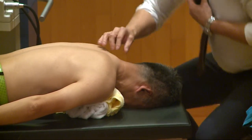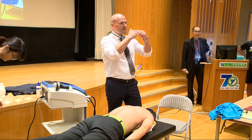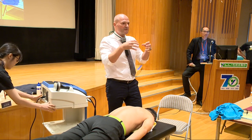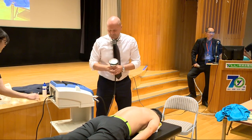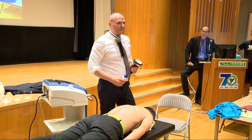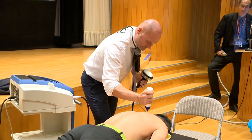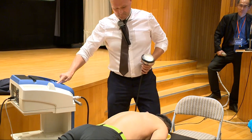You can see the difference. So it does two things. It brings up the tissues that you want to get to. But you also open up the facet joints and stretch the capsule. The more you stretch them, the more surface area do you have to get into, and you can affect at the same time. This way the tissue protrudes and is clearly visible, and the facet joint opens up. It's the same principle as with tendon diseases. It's the same principle as with tendons. A lot of gel. A lot of gel.